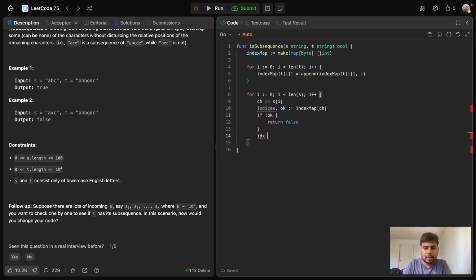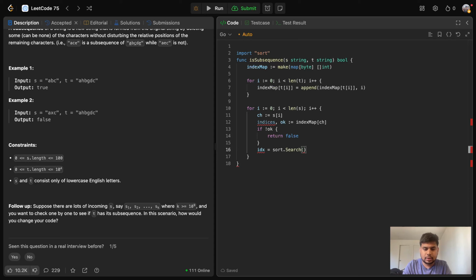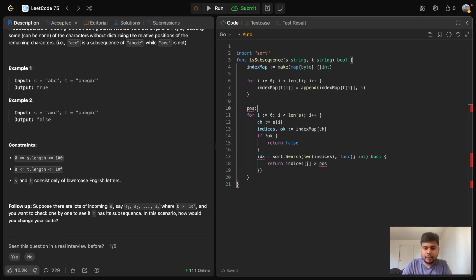Now let's find an index. So sort.Search, len of indices, func of i int, indices of i greater than pos. I didn't initialize position; as I had mentioned before, position is -1. So what did we do here? This is how we initialize binary search in Go.